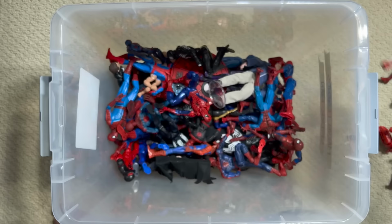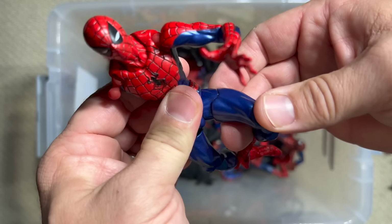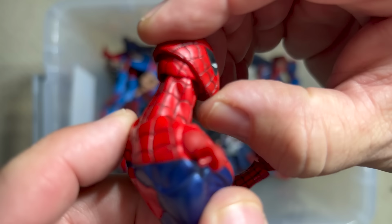Very nice. I get a lot of questions and comments about this, asking if this is the best Spider-Man figure. This is the Revoltech Spider-Man. And I will grant you, he is one of the most articulated Spider-Man figures. But this is a situation where the articulation just, I mean, God, look at that. Look at all the articulation at the head. I don't even remember that, but it's articulated in numerous ways.